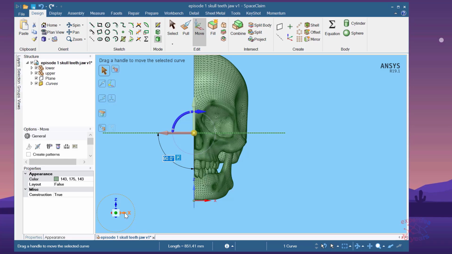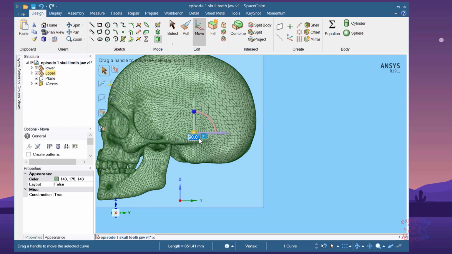Let's look on this side. So the line is here, but we would like to make it, let's say, around here. Yes, so this means that I think we can move it manually.